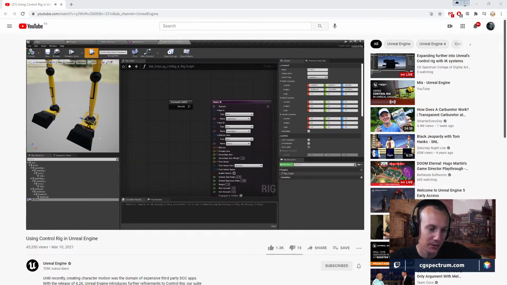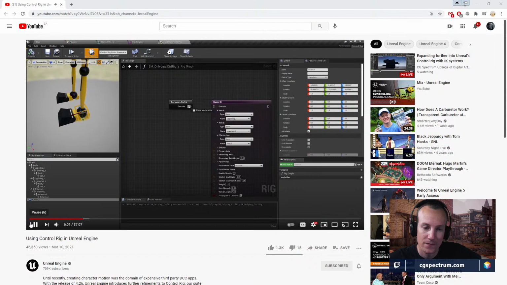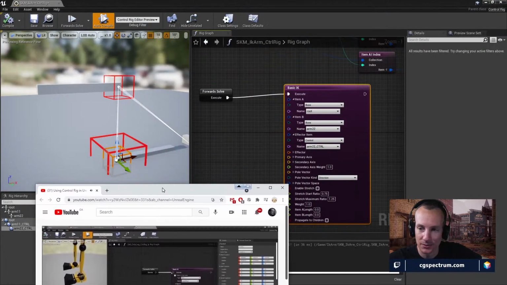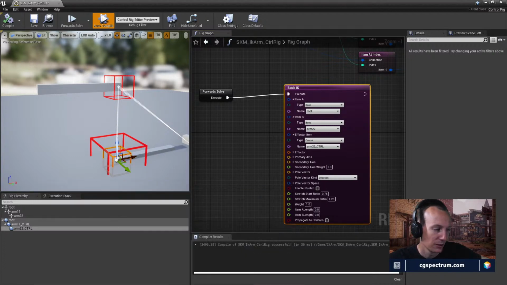Also, maybe the effector is the one you want to move. Yeah, see, that's what I thought too. I was trying to make it so that it was like the controller, but then the controller got shot down to 0, and I can't move it now. So clearly I'm on the wrong track. But thanks for having the same wavelength as me, so I don't feel like I'm the only one.